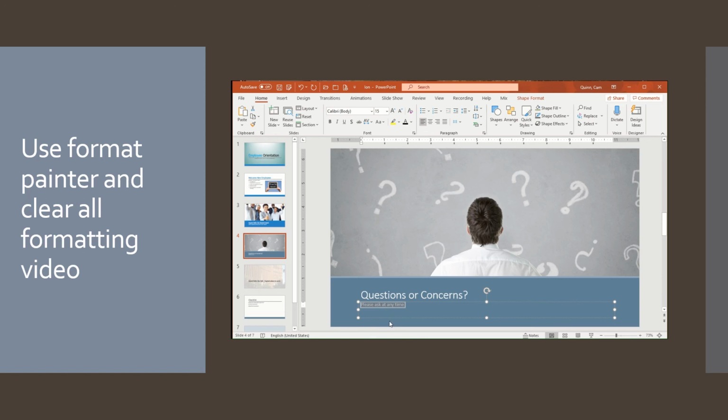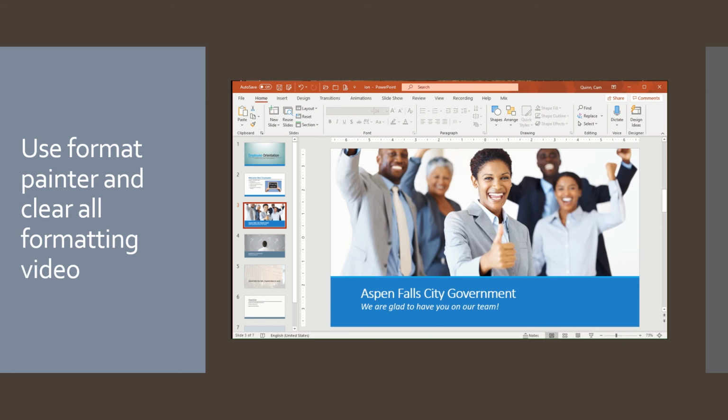So that's the font size, the color, and so on, and they just revert back to whatever the default was for that particular placeholder in that particular theme. Now I can change the font size back to something, because 15 is too small, 24, and go to slide number 3. The rest of this I'm not going to worry too much about because it's not going to add any value to us here.